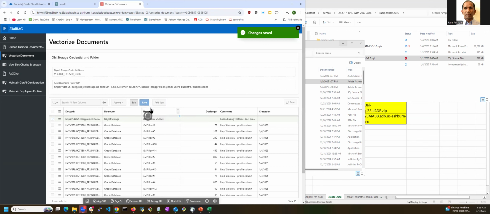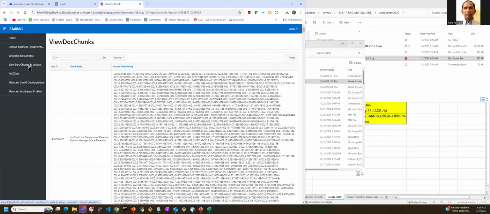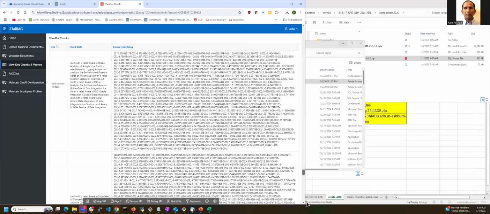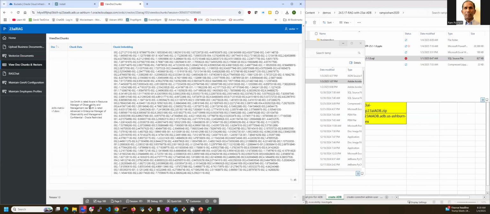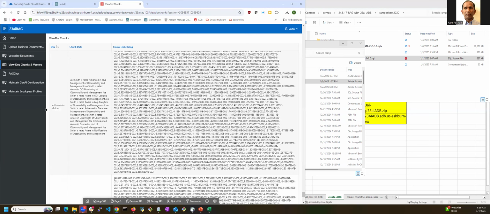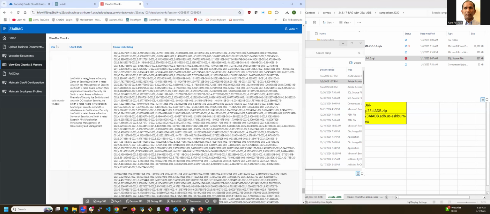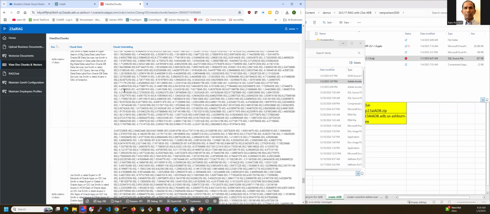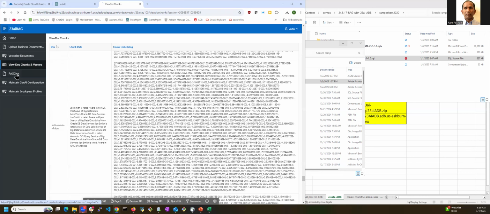When you do that, it creates all the vector representations. This is the size of the file, and you can go back here and see the chunks. Go to the bottom somewhere here. You should see this one. This is the document for which the chunks were created. It creates multiple chunks of the document, and for each chunk, it creates a vector representation. That's what it is, and you can do a RAG chat here.